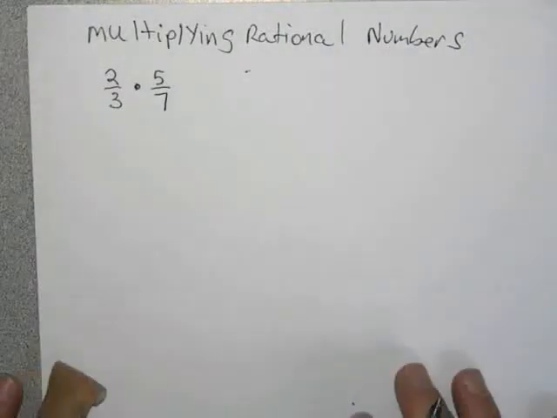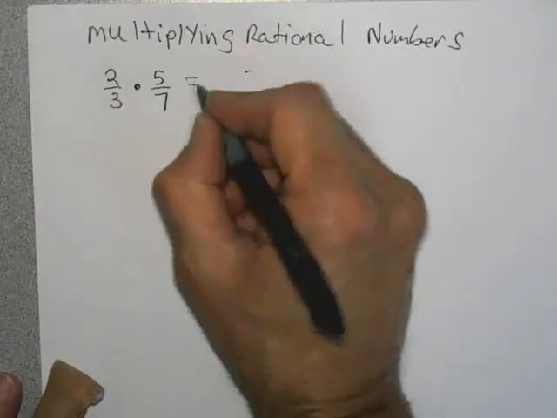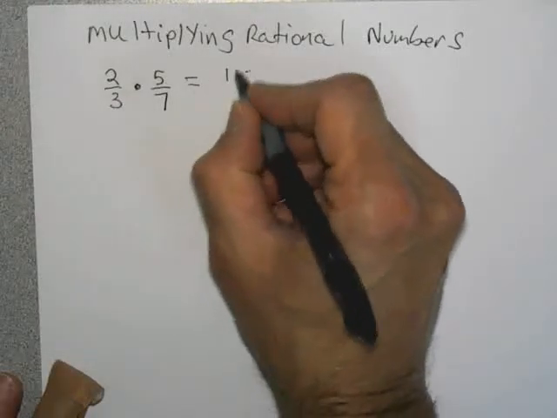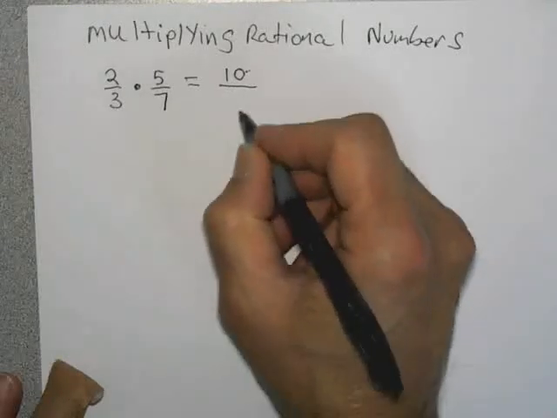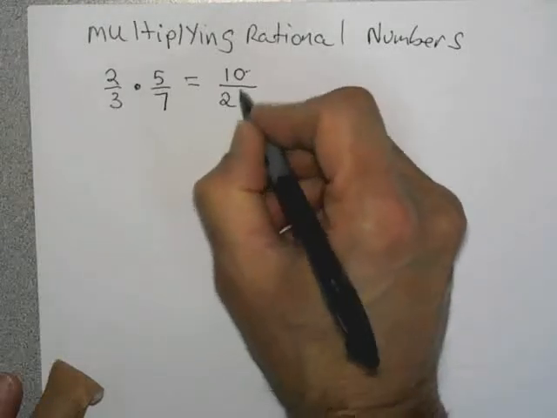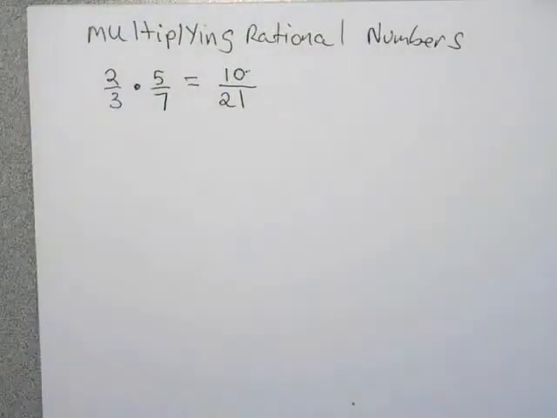And for those of you who remember, and for those of you who don't, the way you multiply fractions is to multiply straight across, the numerator by the numerator and the denominator by the denominator. In other words, this is going to be 2 multiplied by 5 is 10 for our numerator, and 3 multiplied by 7 is our denominator, which would be 21. And we would get the answer, or the product, of 10 over 21. This cannot be simplified. In other words, the numerator nor the denominator share a common factor.